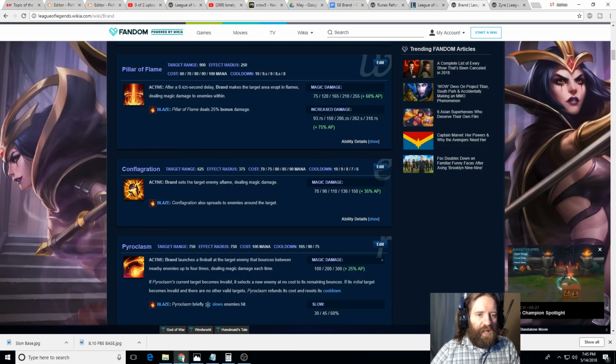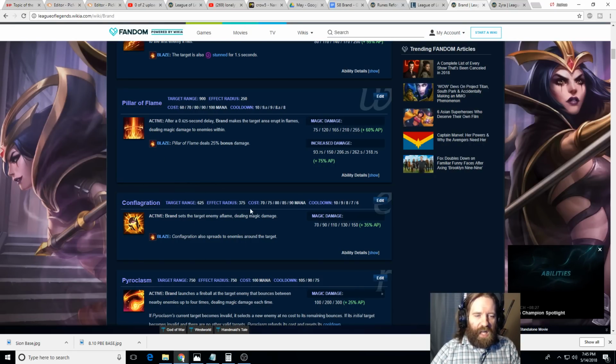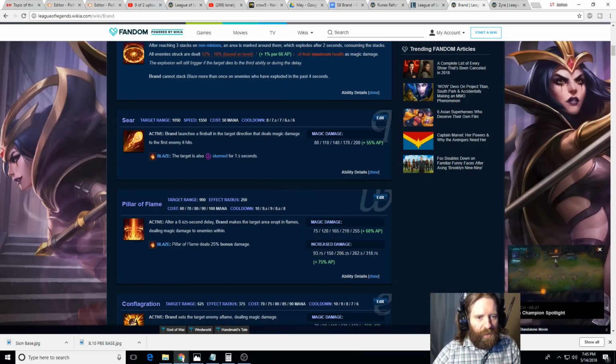Now remember that conflag is also going to draw minion aggro. So if you just walk up in the middle of a minion wave and try to conflag somebody, it's going to draw aggro. So in general, you just want to step up as they're trying to last hit minions, and hit them with some Pillars of Flame for the first couple of levels. And then once you're level 3, you can look for kills.